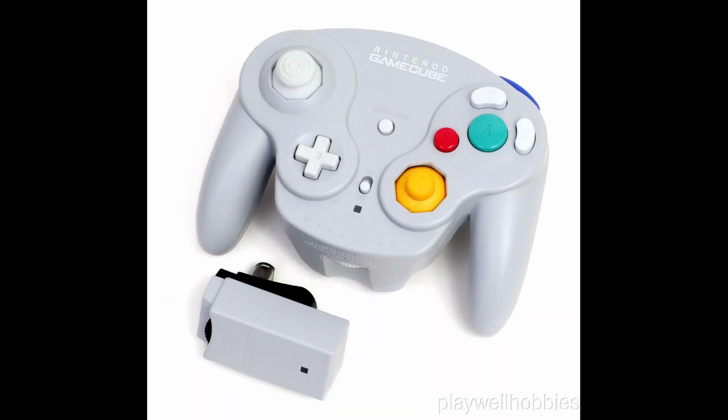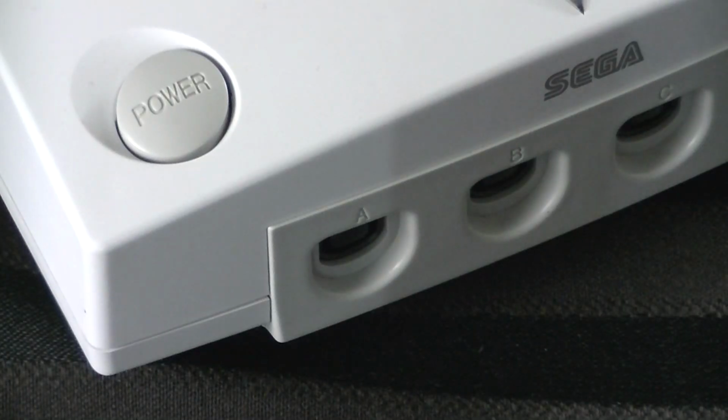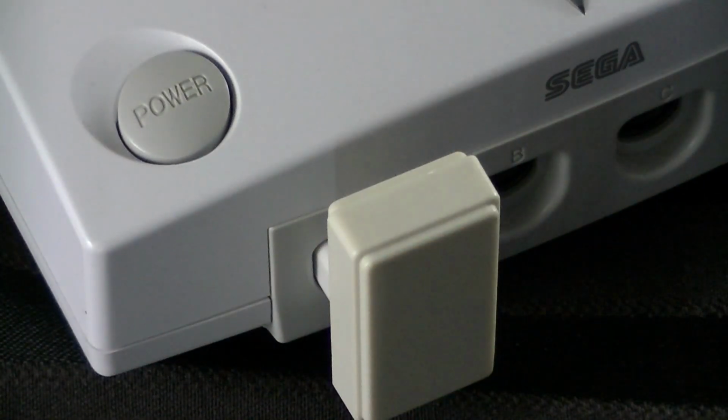So it comes with these three primary pieces, right? Basically it works a lot like the Wavebird did on the GameCube. So it comes with this dongle. Now the dongle is necessary for the Dreamcast. You put this into whichever controller port you want to use the controller with, and it will automatically sync to this. Unlike the Wavebird, which I think had 25 channels that you'd have to connect the controller with, each one is programmed uniquely to work with one controller and one dongle. Theoretically, you can have 4, and they won't interfere with each other, is my understanding.